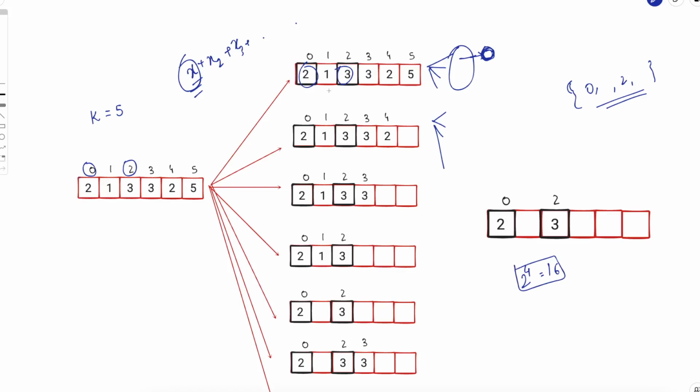So there are 16 different subsequences which will contain 2, 3 as one of its subsequences. And because 2, 3 is a good subsequence, it will contribute 1 power when you compute the power of that particular subsequence, right?